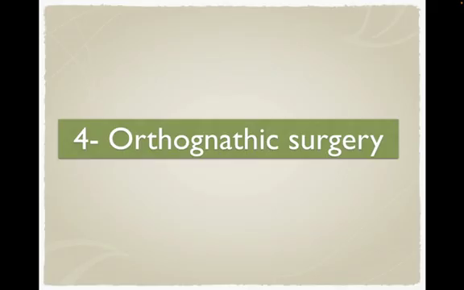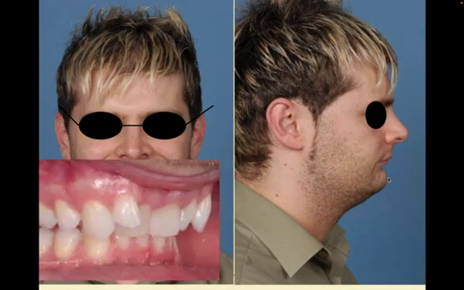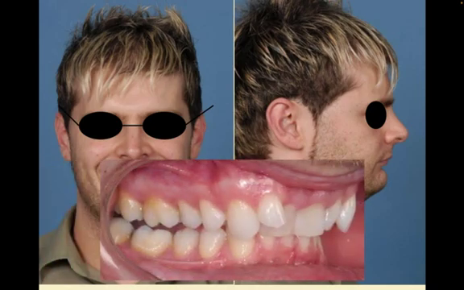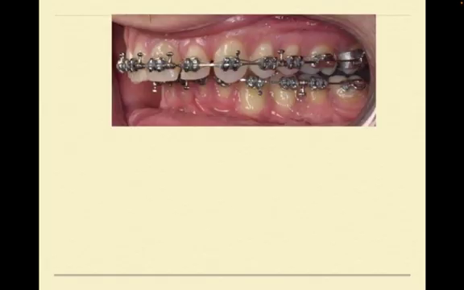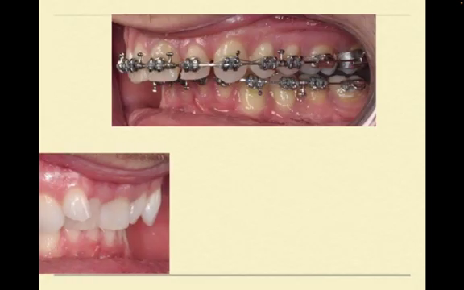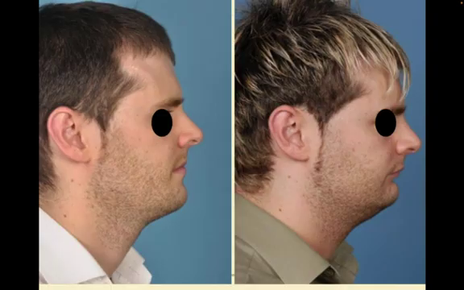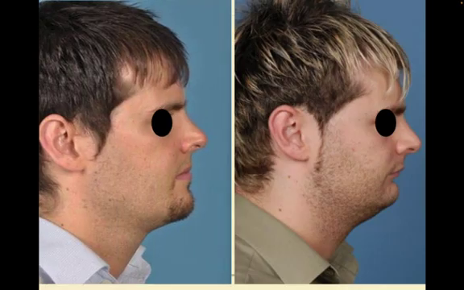Now the last option is orthognathic surgery. If you look at this patient, as we mentioned before, he has a retruded chin, and the main complaint for the patient is the retruded chin. If you look intraorally, he has a huge overjet. It's almost 10 millimeters of overjet. So we did what we call decompensation, in which we provide him with a huge overjet, and then the surgeon did the surgery in which he advanced the mandible forward. So first you need to create the space by proclining the incisors, and then the surgeon will advance the jaw forward. That will be covered in a special lecture later this semester.